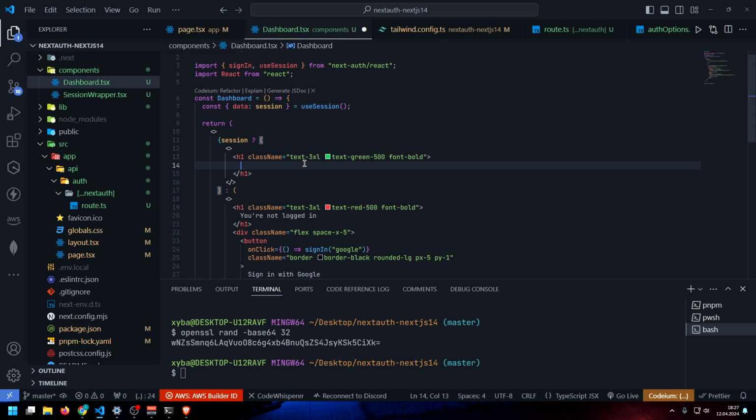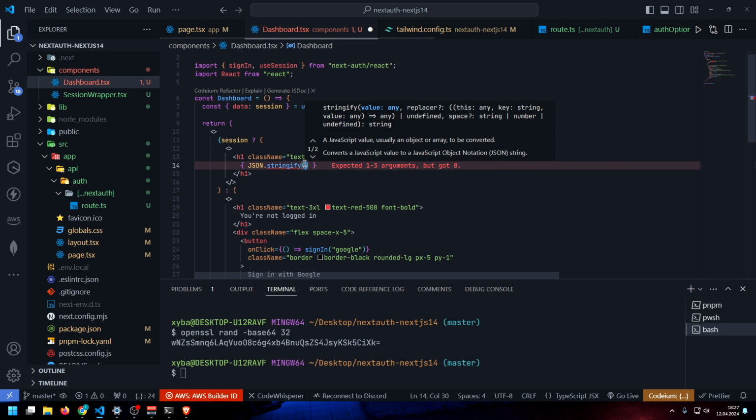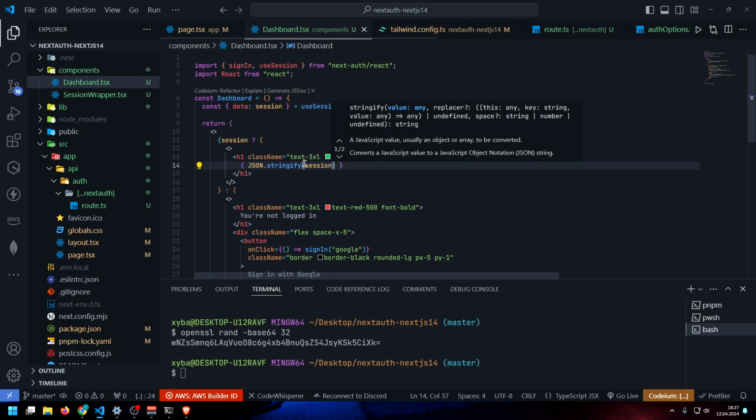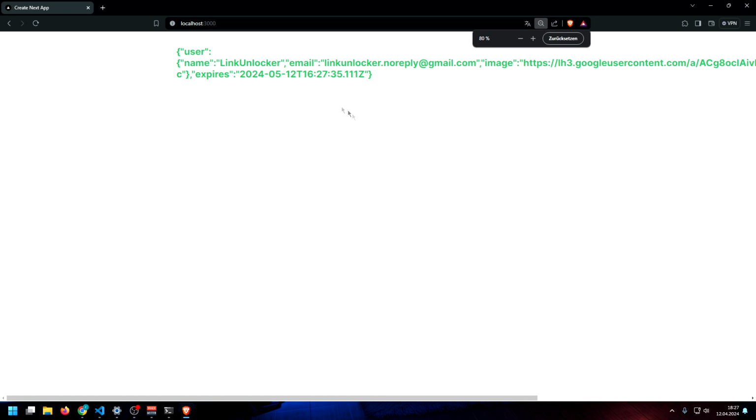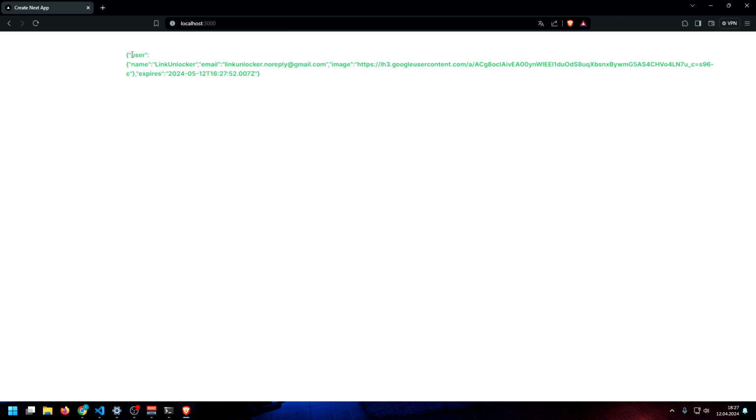For that, let us quickly just actually see what the session object is containing by just displaying this JSON content, just like so. Move back to the app, and as you can see, guys, we're getting a whole bunch of interesting data here. Size is actually not ideal. As you can see, we have a user, which is going to contain an object containing the name, email, image. This is the data that we can use on the client out of the box.